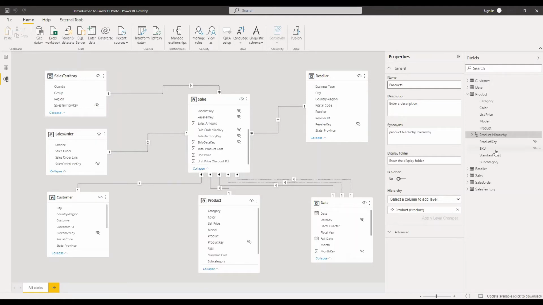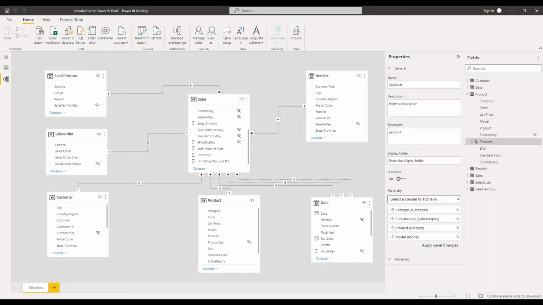The next ones we need are category, subcategory, and model. Let me select category, subcategory, and then model. So let's arrange it: category at the top, followed by subcategory, model, and then product, and apply level changes.